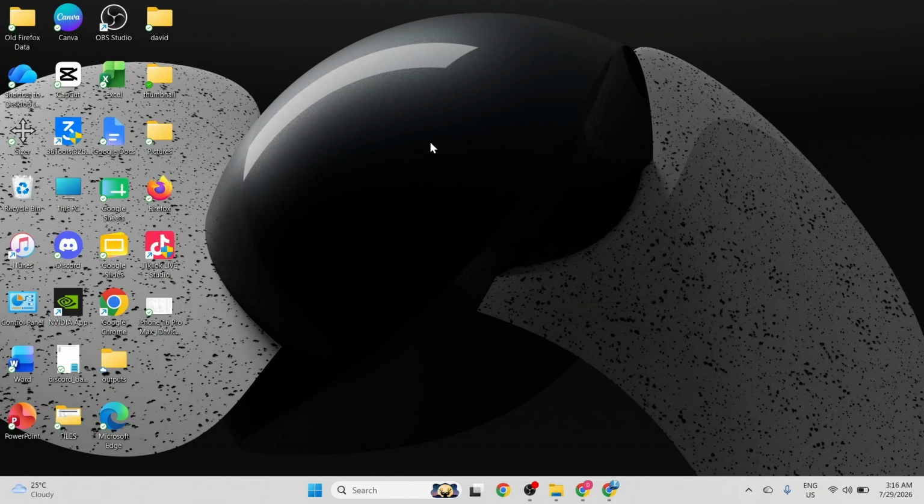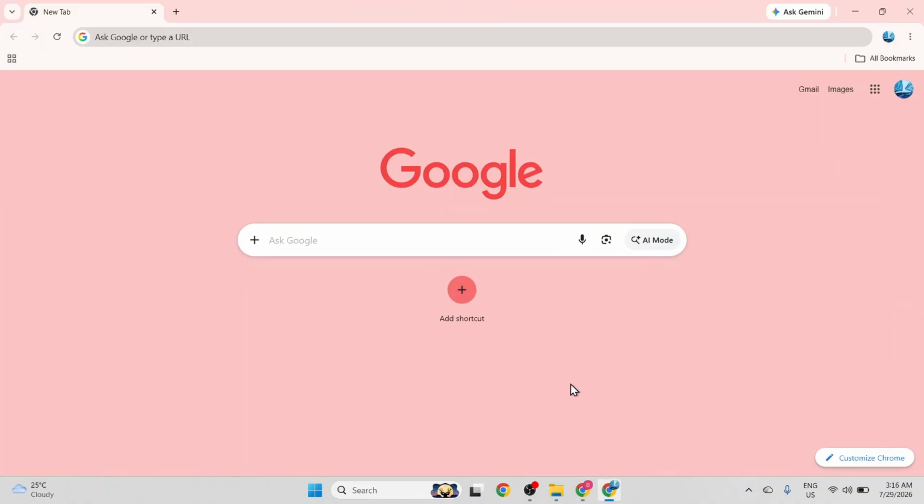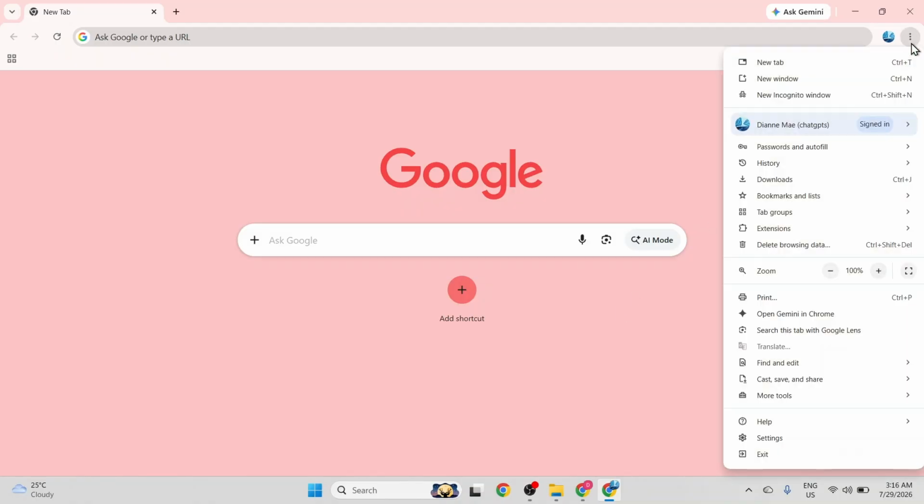In this video, I will be showing you how to zoom in and out on YouTube with Chrome. Let's get started. First, I open up Google Chrome on my computer. Once the browser opens and the main Google search page appears, I navigate to the top right corner of the screen and click on the 3 vertical dots to open the main Chrome settings menu.